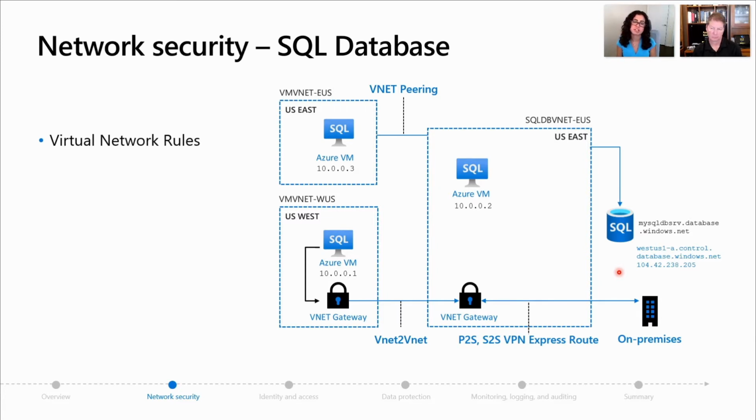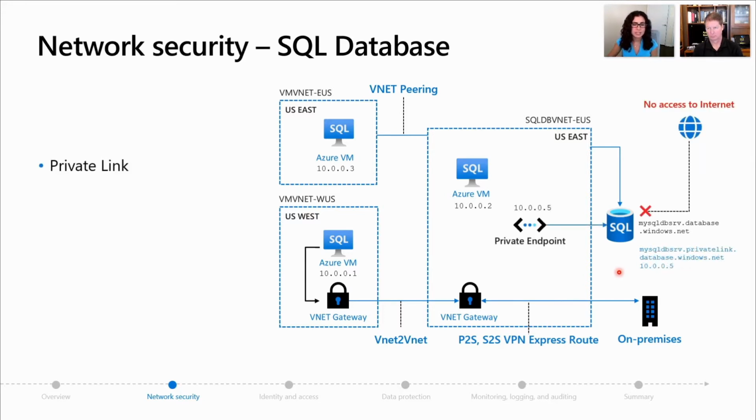So the final option, the most recent option we came out with, which we're encouraging most of our customers to use, is called Private Link. Now, what happened with Private Link is now we're able to obfuscate that DNS hierarchy from a public sense. You have the option to actually deny public internet access.